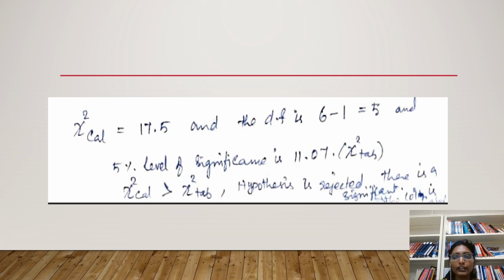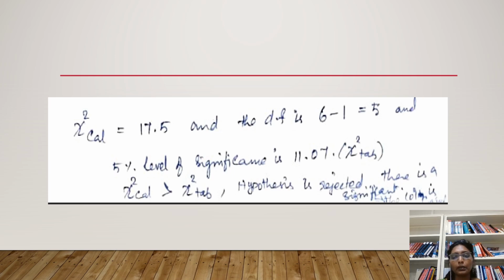And what is the degrees of freedom? How many samples do we have? Zero head, 1, 2, that is 0, 1, 2, 3, 4, 5. That is totally 6 values they have given. So by n minus 1, that is 6 values minus 1, so 5. So degrees of freedom is equal to 5.